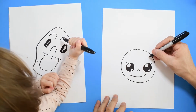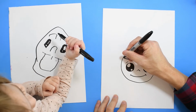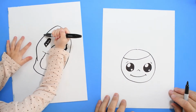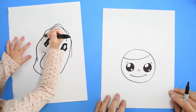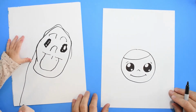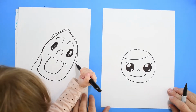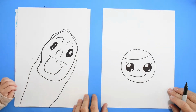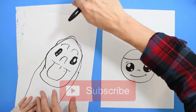Good job. Let's do a little bit of hair coming down. Dad, it looks like a boy. It looks like a boy elf. Yeah. It can be a boy elf. And whoa, that's a long hair. Is that a girl elf? Yeah. Good job. Oh goodness gracious, good job. Okay, elves have pointy ears, I think. Here, let's fix your paper.